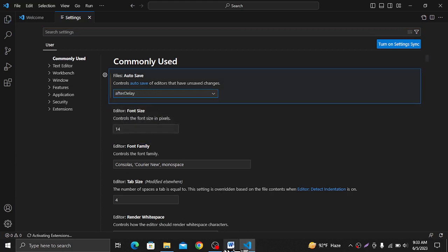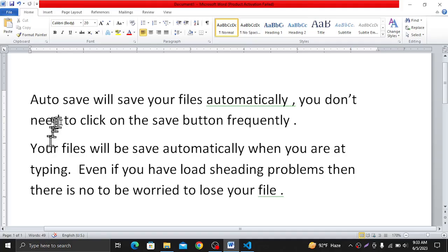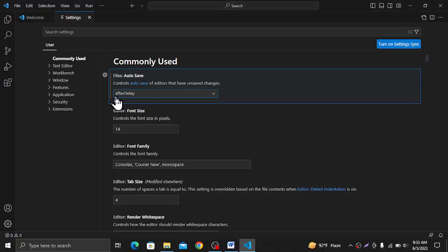What is auto save? Auto save will save your files automatically. You don't need to click on the save button frequently. Your file will be saved automatically while you are typing. Even if you have a low-power or system problem, there is nothing to worry about losing your file. That's why you have to select after delay.